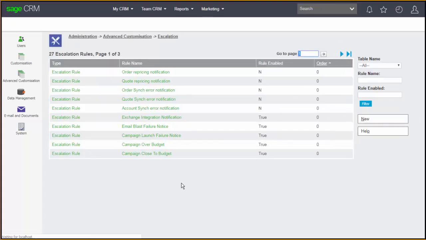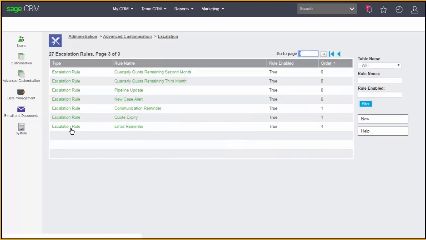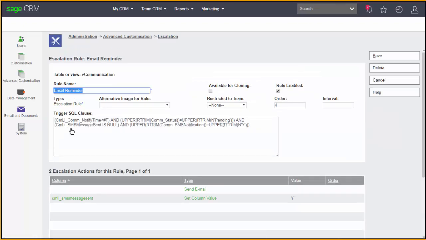So if I filter all rules, and I'm interested in a particular rule that is here called the email reminder. If I look at this email reminder rule, what we can see is that we've introduced the idea of a stop clause, and this stop clause is looking at a field value called com SMS notification.